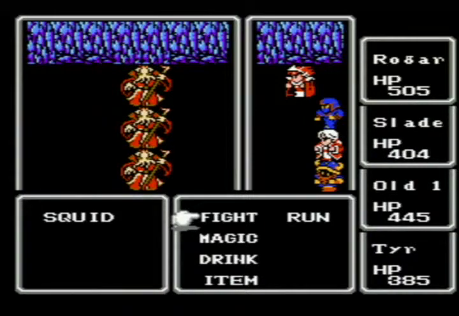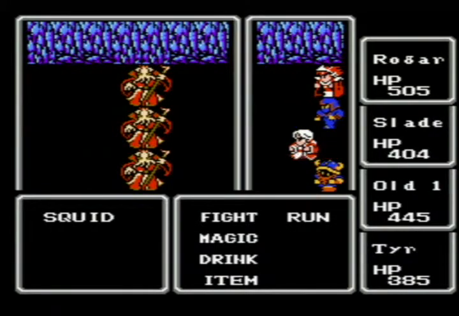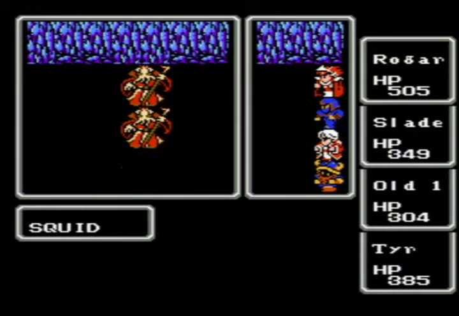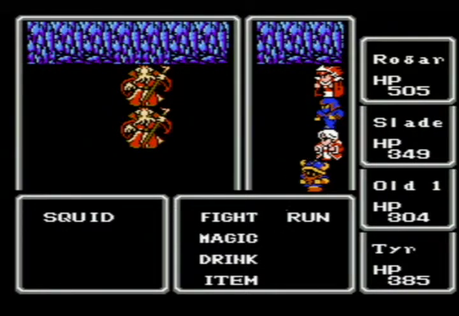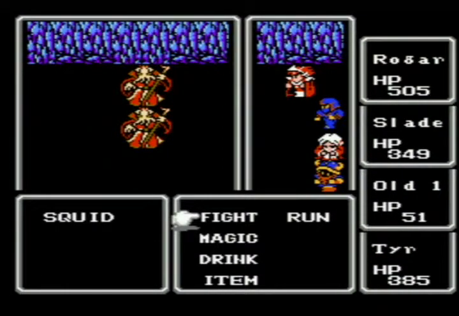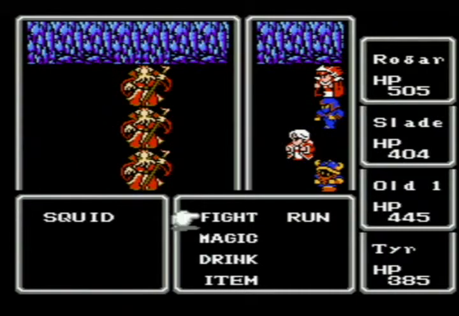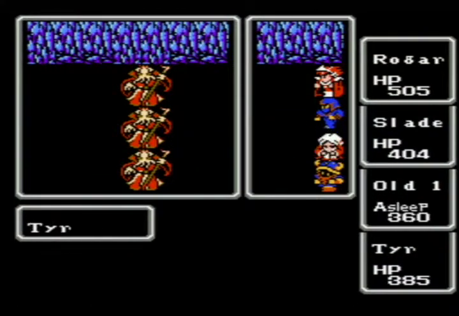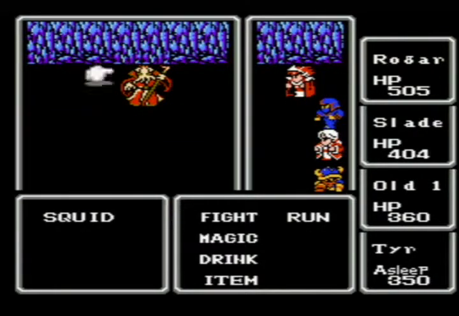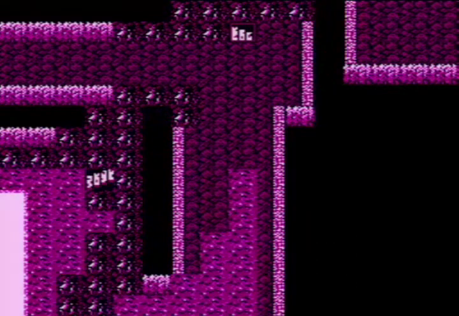Alright, so I'm gonna show you something. First, just gonna save here. It's just regular old squid enemies. They're quick, they're easy to die, but look at that. They run away from me, but I can't run from them. Makes no sense, and they hit so hard. I don't understand, what's the point? Why can't I run from these enemies? It's just wasting my time. I have to fight them. They don't give much experience points.